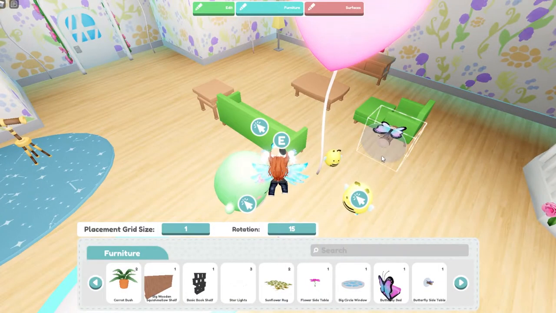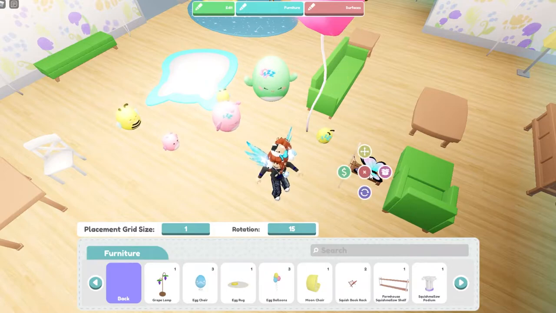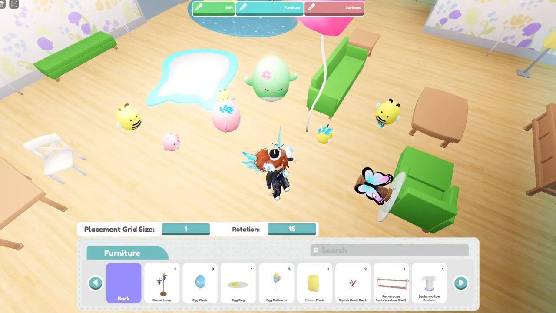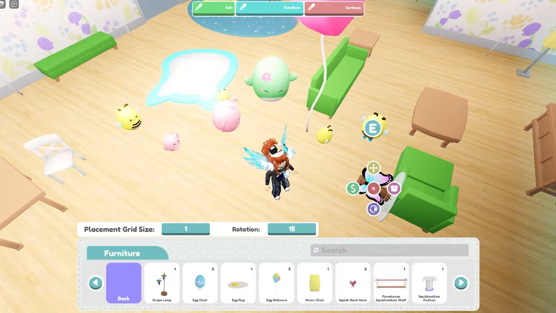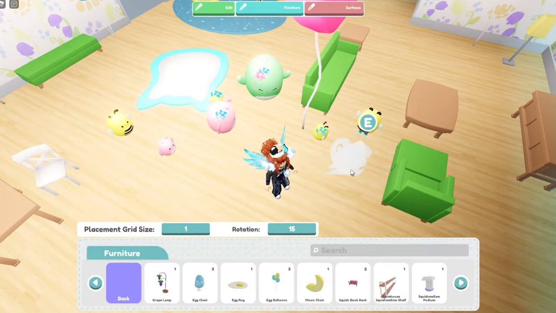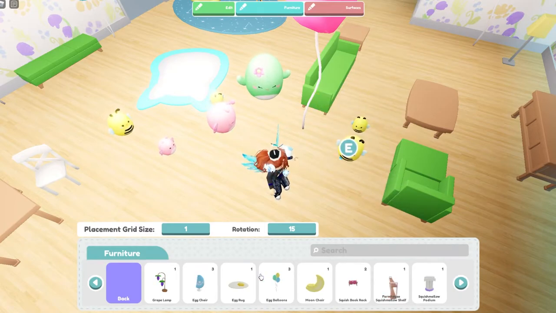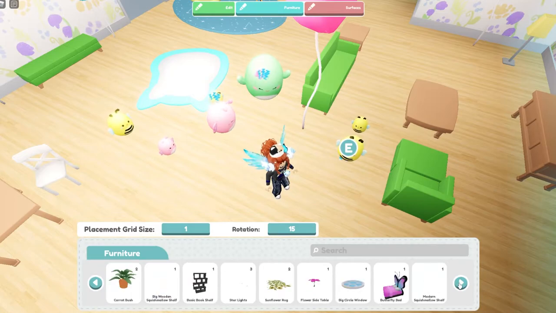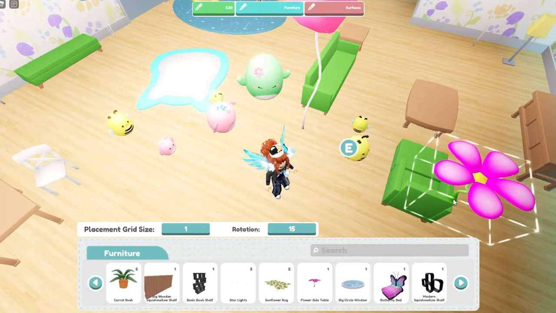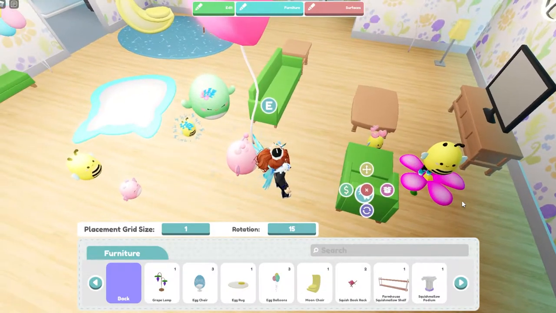Oh, look, we can have a little butterfly side table. You have an easier time decorating. Hold on a second. Sorry, nope. Mama! Hold on. You have to place it on the ground. Okay, that is not working. How do I... Okay, let's just put it back in storage and try again. Let's do this. Let's do that one. There we go. I'm a bee.